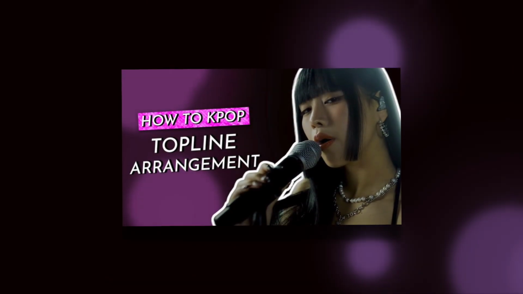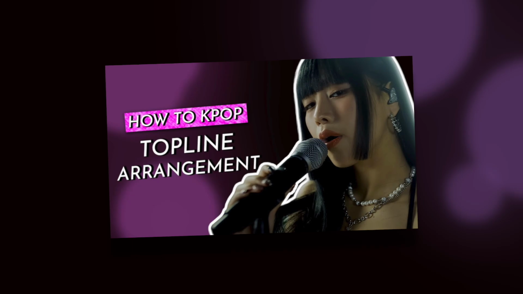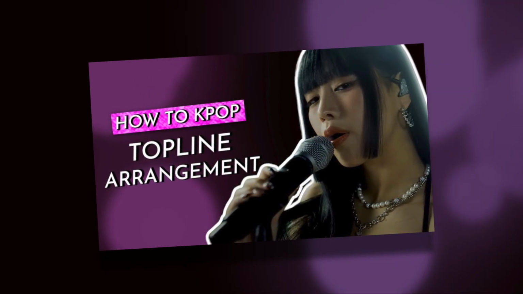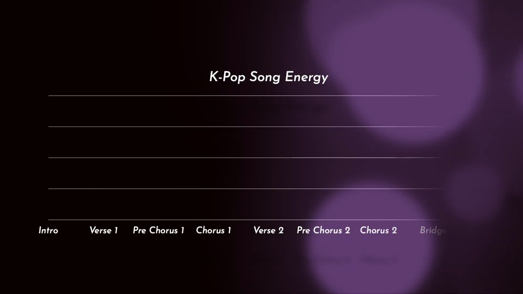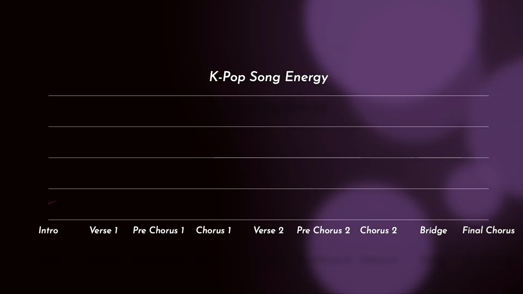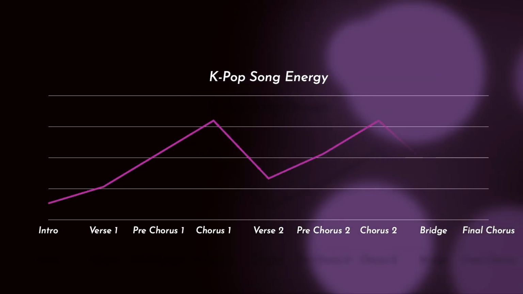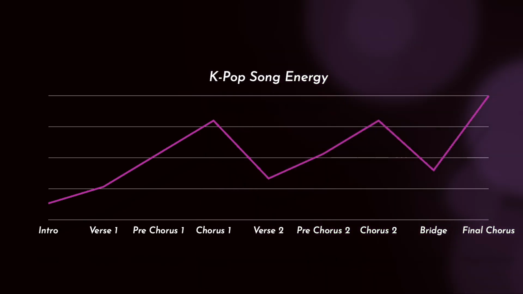As part of our previous top-lining series, we made an episode on arranging your lead top-line melody, and we highly recommend you watch it first, as a lot of the concepts we broke down there are applicable to vocal production as well. We paid particular attention to energy flow within a song, which is also vital here. A single lead vocal would generally feel lower in energy than having stacks of background vocals, while adding more and more harmonies as a section progresses would drive the energy and give a feeling of building up.